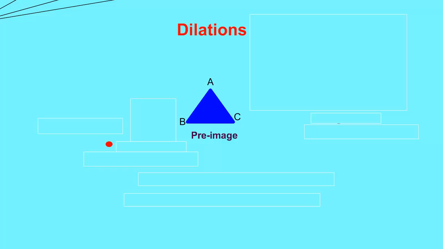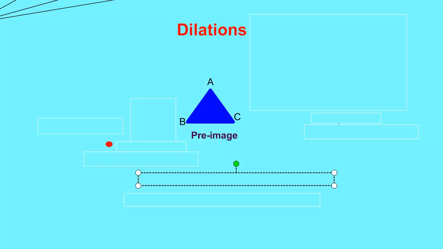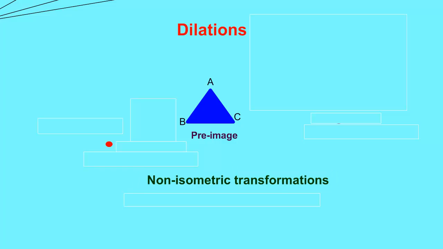What is a dilation? Well, a dilation is actually another kind of transformation. You probably remember talking about transformations a couple of units ago. But the difference between the type of transformation that a dilation is and the type of transformations that we talked about 2 units ago is that the pre-image in a dilation will not end up the same size as its image. Therefore, dilations are not isometric transformations. The image will either be larger or smaller than the pre-image.